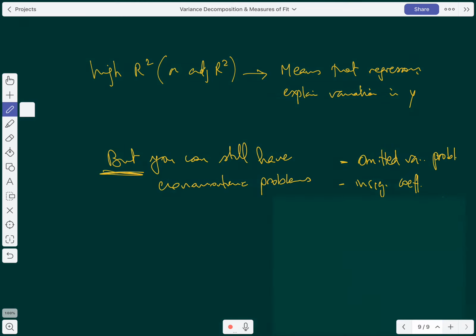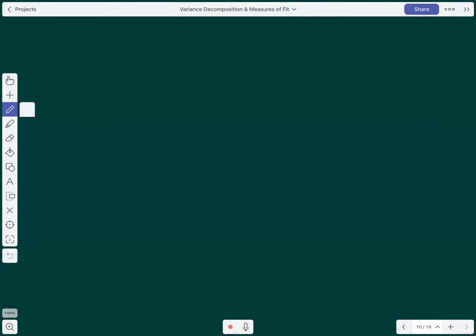Okay, so the last measure of fit that I want to talk about is basically the F test. F test is used in order to do a test on more than one regressor. So if I have y_i is equal to beta naught plus beta 1 x1 plus beta 2 x2 plus beta 3 x3 plus the error term u_i. Okay, and let me put the i's everywhere. So it's a sample that goes from i equal 1 all the way to n.